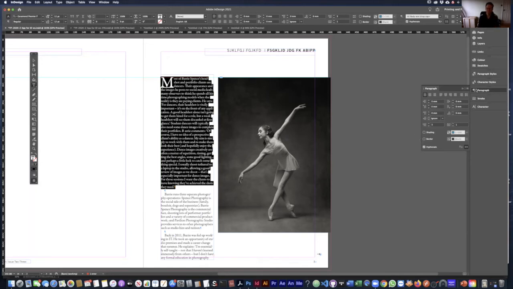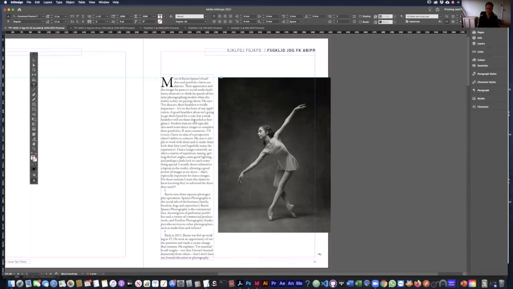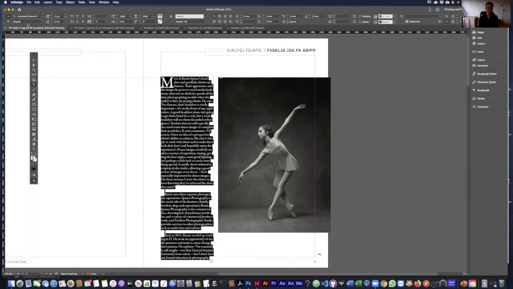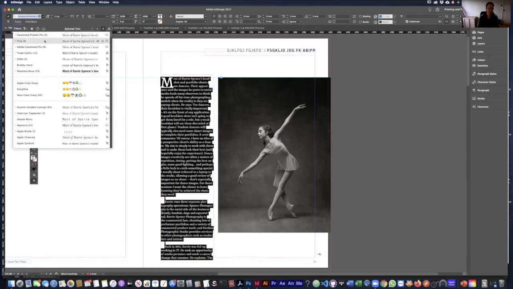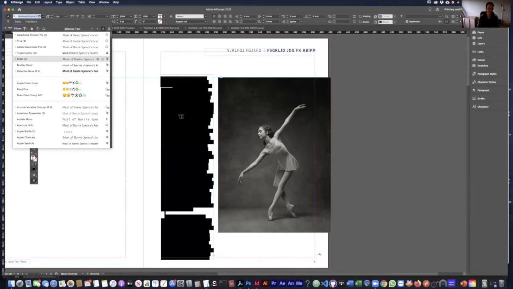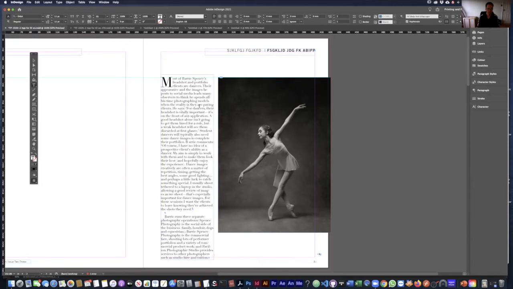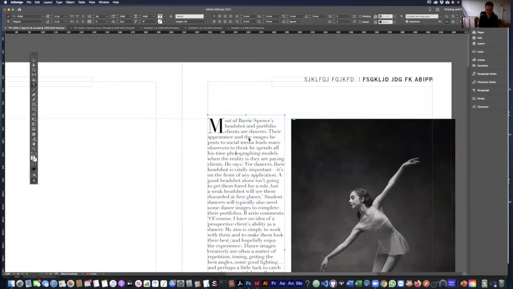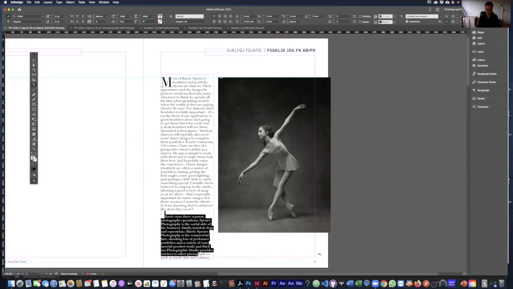Now let's override this and do something different, and then we'll make some changes. I've chosen a completely different font, and then I'm going to get rid of the rest of this text.